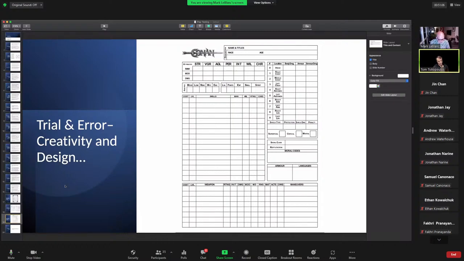One of the iterations we went through was, how do we create a system where you roll once? You're not rolling different types of dice, but that one roll tells us exactly if we hit and where we hit. Okay, so that was something we had come up with. The end result that you're seeing here in the character sheet seems very simple, right? Notice that the numbers on the left-hand side, 0 to 9, that's on a 10-sided die. So in our game, when you roll two 10-sided dice, you have percentile dice. One of the dice, the tens, will help you decide whether you're going to hit or not. But the ones die tells you where you hit. Okay, so that was an integral part of our game.